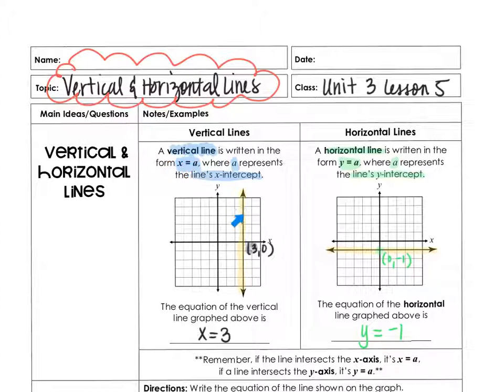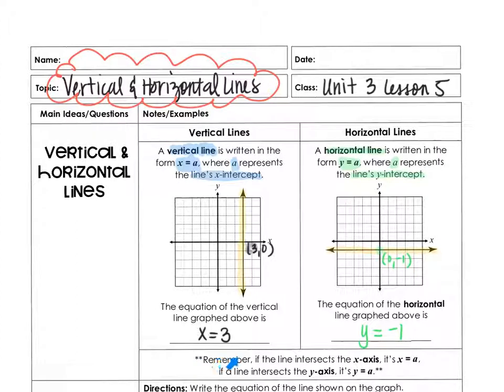So this is an equation with all rise and no run, and here is all run with no rise. So all x's and all y's. And my x is consistent the entire time: 3, 3, 3, 3, 3, 3. So (3, 0), (3, 1), (3, 2), (3, 3), (3, 4). Here my y's are consistent the entire time: (0, -1), (1, -1), (2, -1), (3, -1), and so on and so forth.